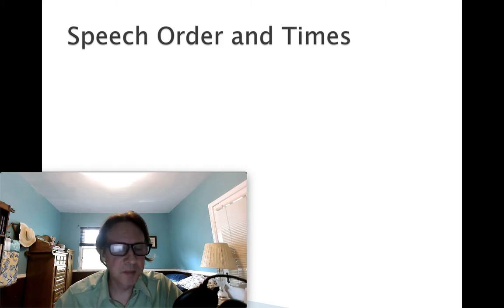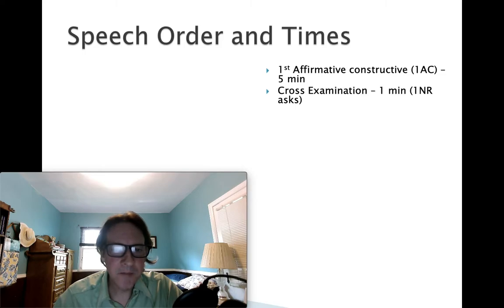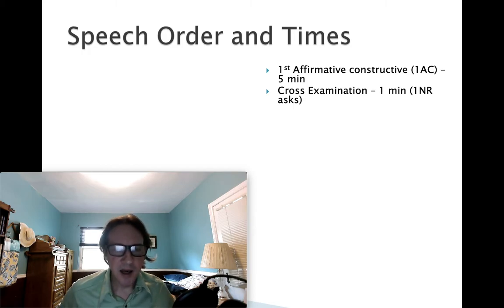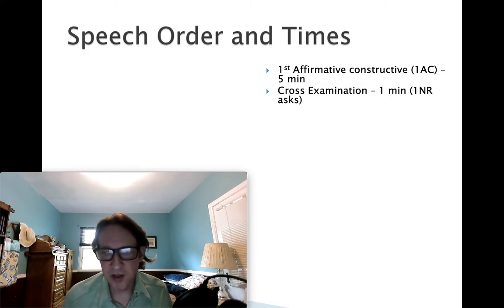First of all, this is the speech order and the times for each speech. We'll have the first affirmative constructive, called the 1AC, and that's 5 minutes, followed by a cross-examination period where you ask questions. During this period, first of all, ask clarifying questions if something was confusing to you or you want to understand who the citation came from or something like that. Ask those questions. And then after that, you can ask questions that help set up the arguments that you're trying to make later on.